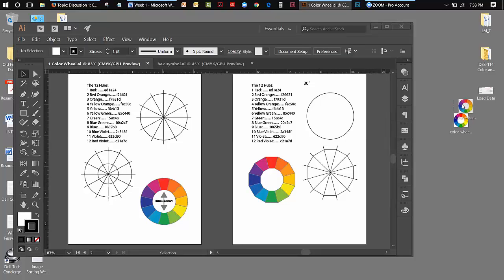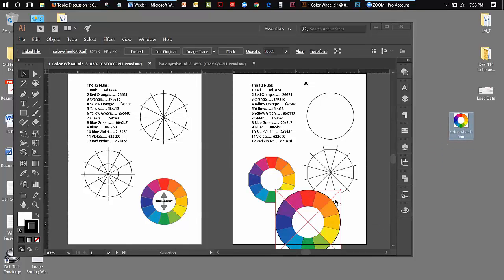That little piece of art I grabbed? See what I'm spinning around, everybody? Yes, I do. Okay, so that little piece of art, what I essentially did was I took this thing and I dragged it in, and now I have it in my program. This is how I started this whole thing, okay?